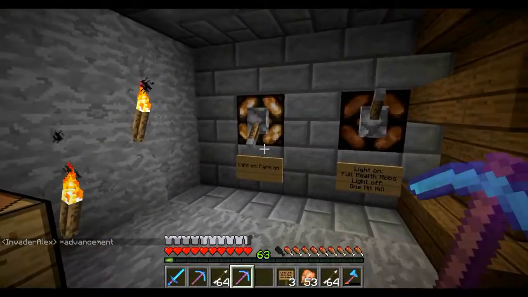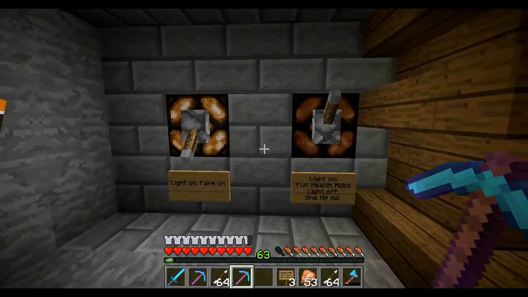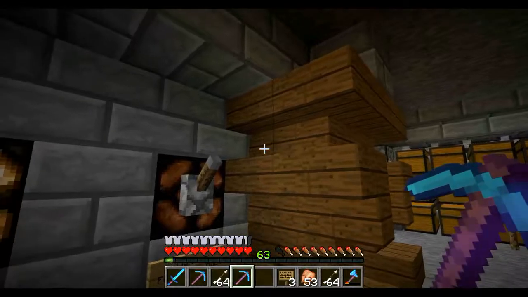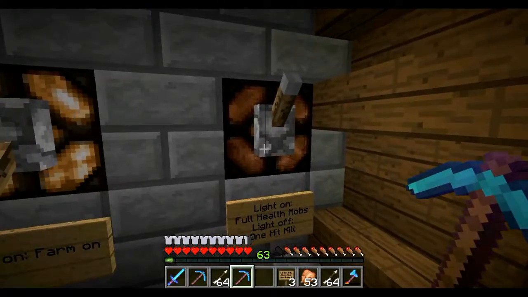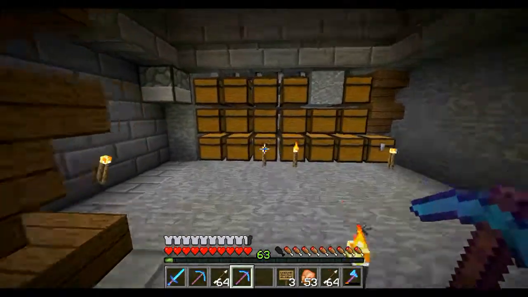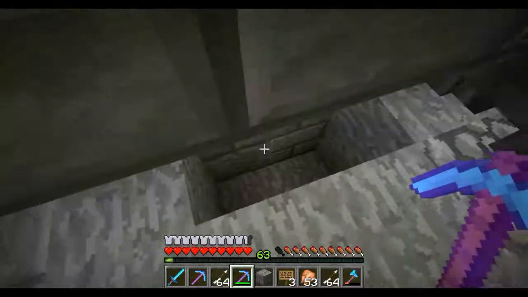Now let me just explain this farm right over here, because you can see there's 2 sets of levers over there. And I promised I wasn't going to do something fancy with the redstone, but it technically isn't fancy. It's just basic redstone and knowledge. Anyway, this turns on the farm and off the farm. Obviously, it just turns off all the redstone lamps. I'll actually just show you that.